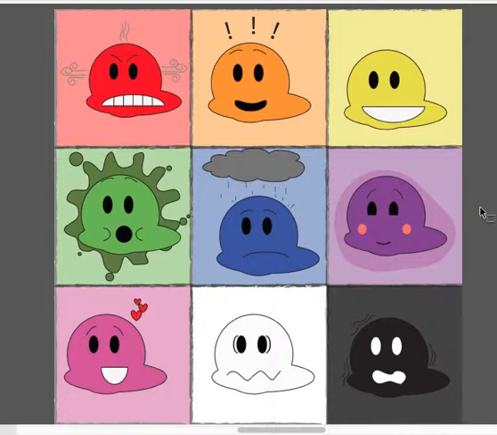Again, this really fits in with what we're trying to do in this assignment, that is using color as a way of carrying meaning, using signs as a way of carrying meaning, and here the signs are the various graphics and the various expressions on the face.